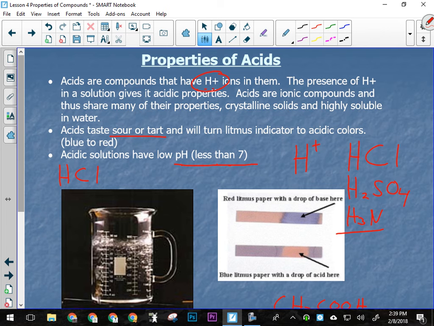All right, so when you're doing your tests, if you get one thing that dissolves really easily, is a high conductor of electricity, and has a pH of 2, it's probably that, right? So that's kind of the process that we'll go through when we're getting our data. These are the observations I made for this compound. What does it fit with? That thing I know should be acidic and ionic and so on.